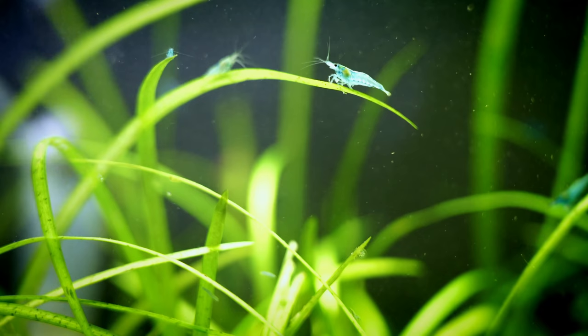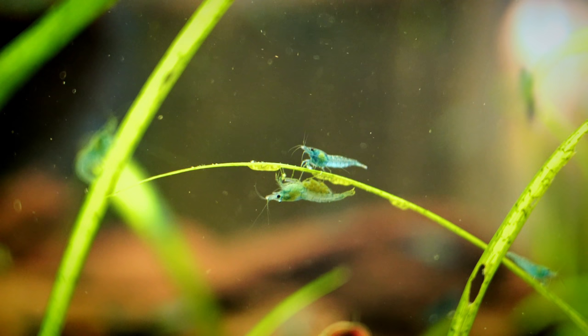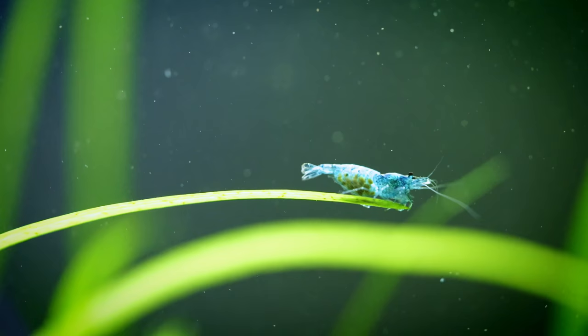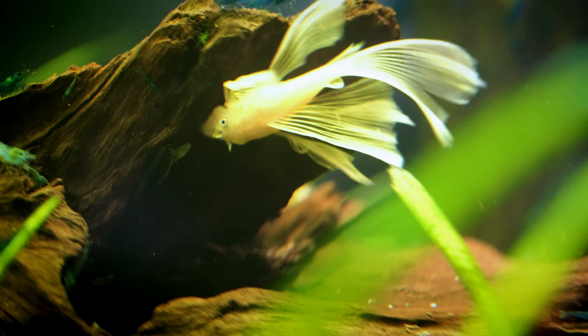As with all the 40 breeders I've shown you, this tank has Finnex Stingray lights. The substrate is a CaribSea sand, and we've got jungle val everywhere. It wasn't necessarily planned, but it just started growing out everywhere and it's providing a lot of surface area for the shrimp to hang out — they've got things to hang on, which makes them feel comfortable. You can also see here a female pleco that's holding with eggs on the bottom, which is pretty cool.